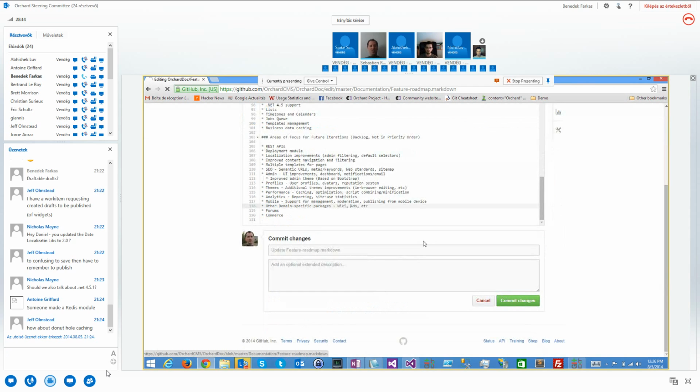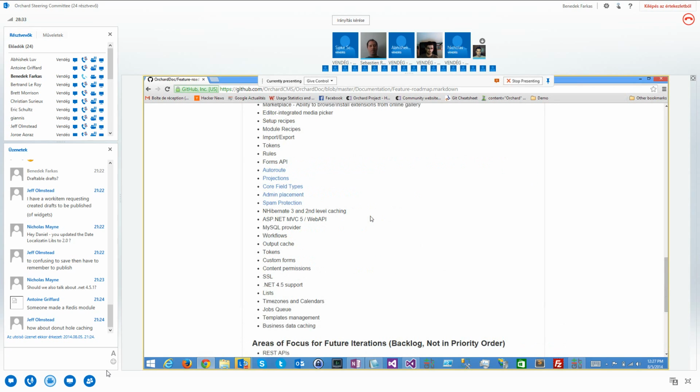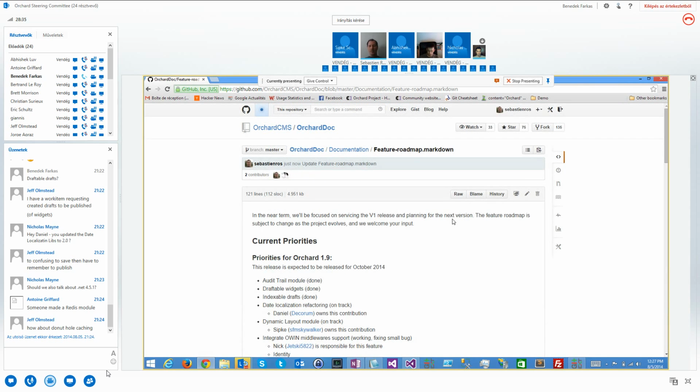Yep. So this thing at the end is not new. Okay, I just update. So it's been there for ages. So we can talk about it, but yeah, priorities. What do we want first? If you see that, people will say localization, REST API, deployment module, okay, and bug fixing. That's what people will want first. Just priorities. Okay, that's it.